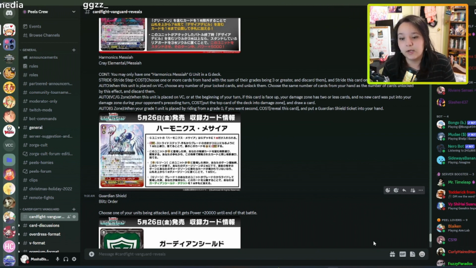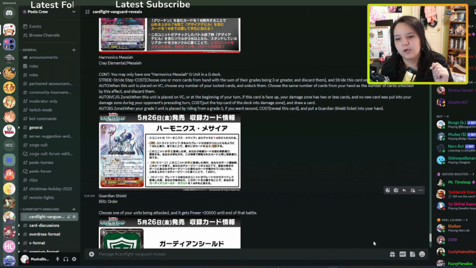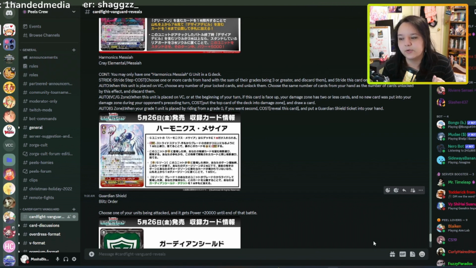Anyway, and then there's another thing. It has 2 more effects here. So it has an auto Vanguard G-Zone effect. When this unit is placed on Vanguard Circle or at the beginning of your turn, if this card is face up and your damage zone has 2 or less cards and no new cards were put into your damage zone during your opponent's preceding turn, you can put the top card of your deck into your damage zone and draw a card. Now, this is really cool.